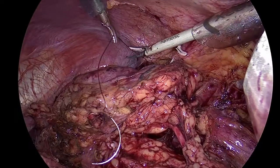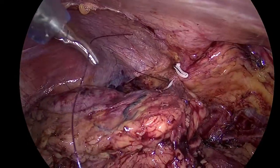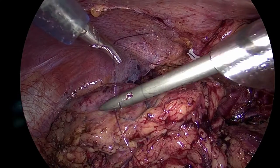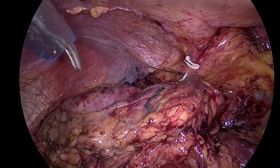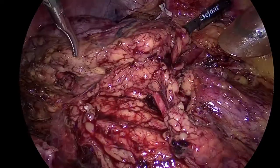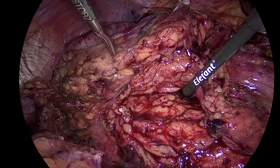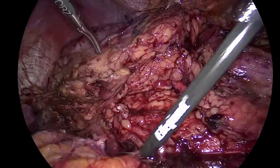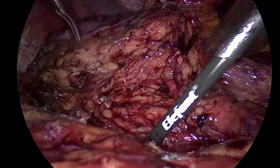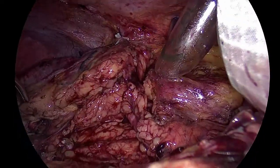I use the harmonic, as you see, also for cutting sutures because the scissors that we normally have do not cut the multi-use instruments. So if you start cutting sutures with them, give me the suction. I think we're fine. Good. Go back. Give me the drain, please. Will you remove the tumor? Okay, drain. Remember the pressure is 5, eh?